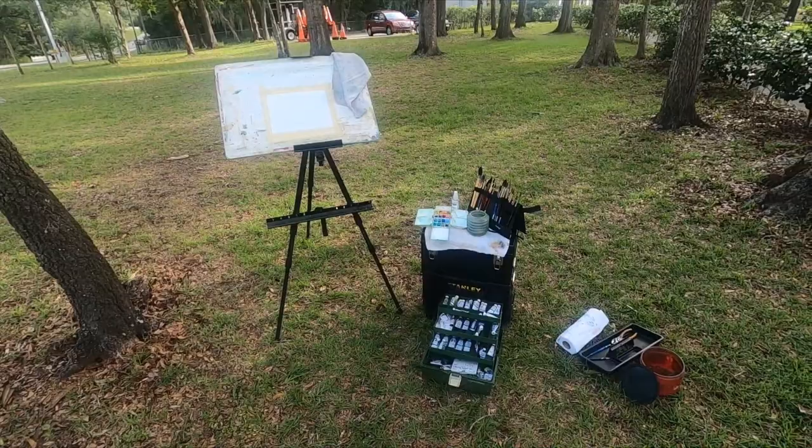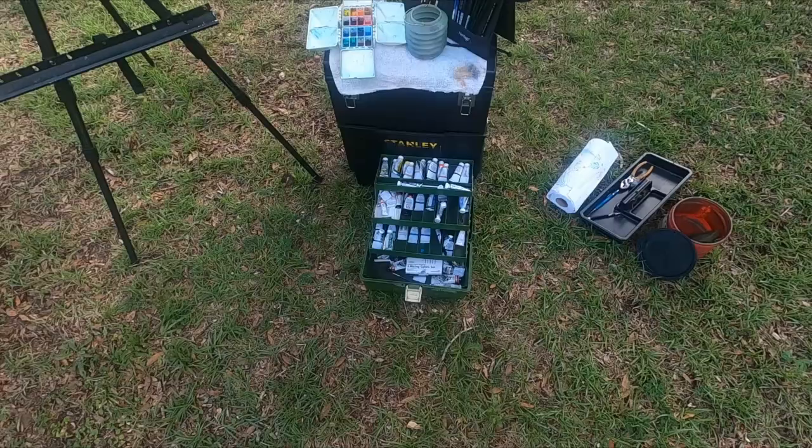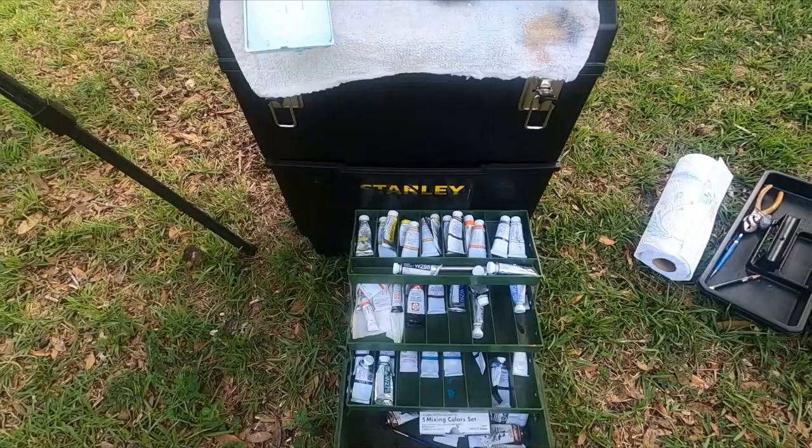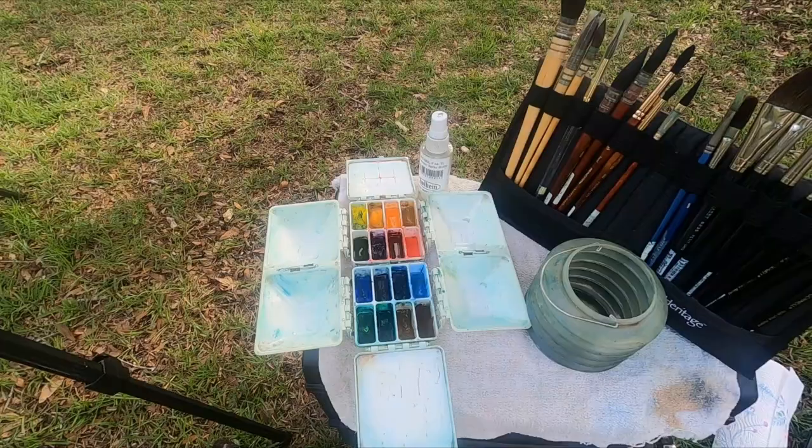The paint box, which is an old tackle box, remains in storage unless needed. My palette is small enough to hold in my hand if I choose and has large wells for those big washes. In addition to my water container, I have paper towels, a mechanical pencil and kneaded eraser and a small squirt bottle. Though not in this picture, I also carry a trash bag.